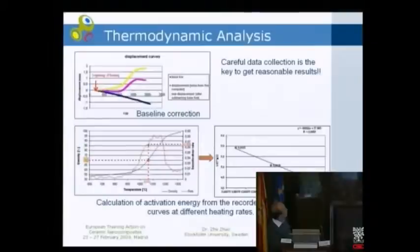So in this case, you see the pink curve is the original data, and this is the corrected one. So you see now you don't get the thermal expansion. If the quality of the data is okay, then normally you will not get this abnormal thermal expansion in the sintering curve. But we have to admit that in the collection of the data, there is some variation because of the pulse. Normally you get some kind of variation in the densification rate, but we can mathematically smooth the sintering curve, because that's a statistical property, so it should be acceptable.